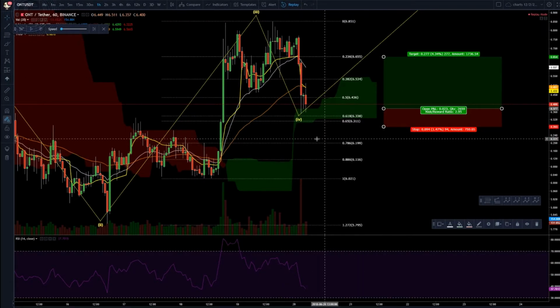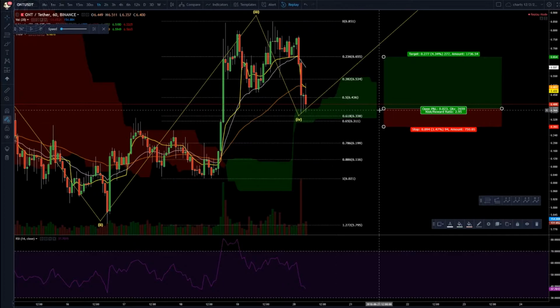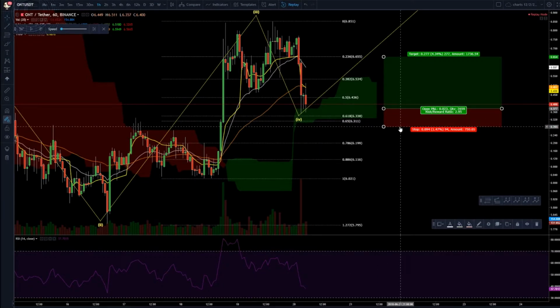Well, that is because it often also bounces from the 786, but you don't know how far it will bounce. So if you go all in, as in all you want to put into the trade, at one spot, then you need to have your stop set. It's as simple as that. Because if you don't, and you just let it go down, then you cannot add more anymore, because you didn't allocate any more to that specific trade.